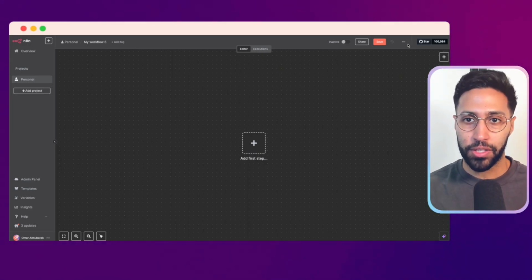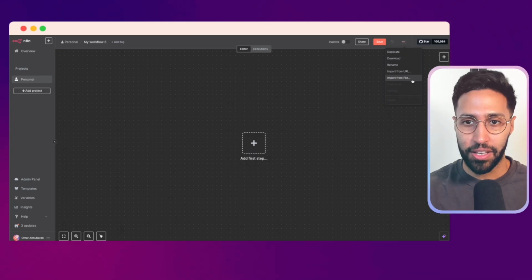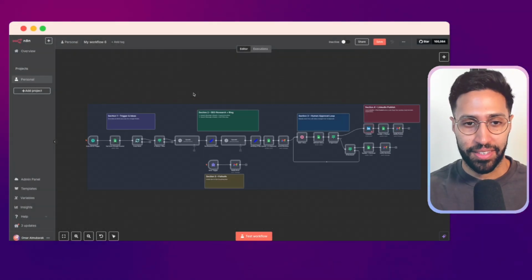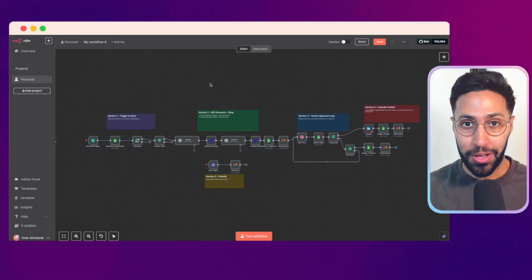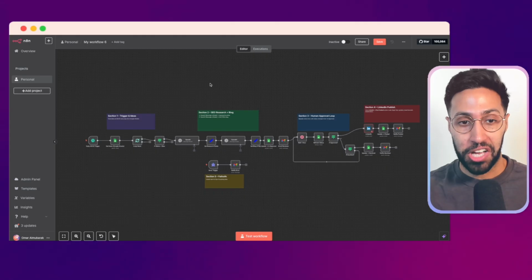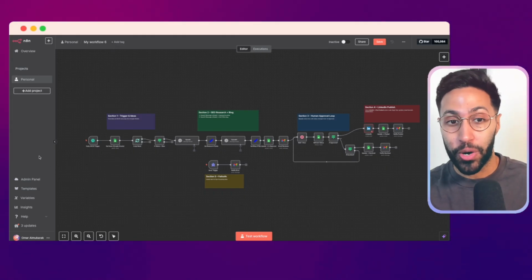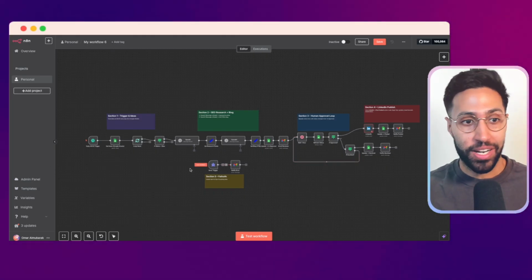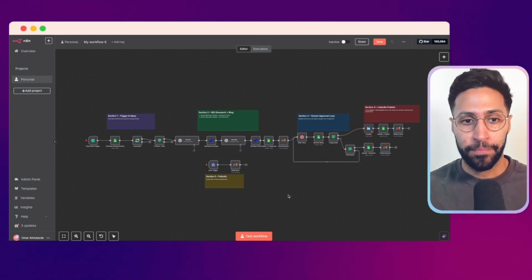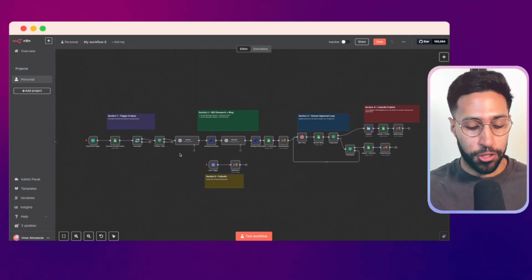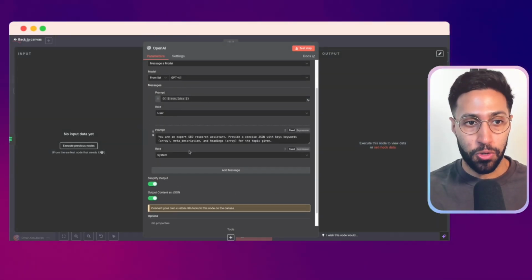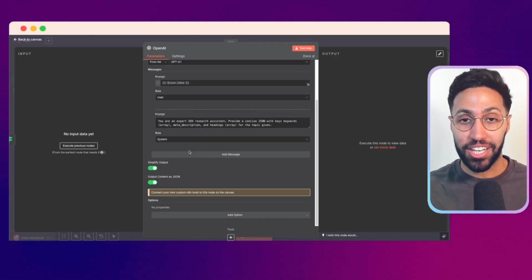Once you have that, you can click the 3 dots in n8n, go import from file, and then here I've saved it. And then wow. When I saw this, my mind was actually blown. Just through ChatGPT, I was able to create all of this. It's really insane. It understands the logic, it's got loops in, and even if I show you the ChatGPT node and you click into it, it sets up the user and system prompt. This is actually insane.